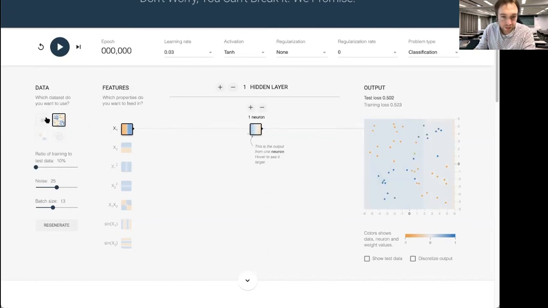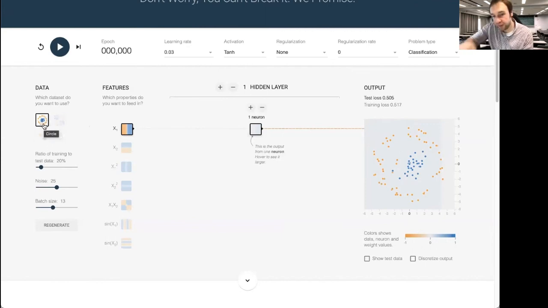So here on the left, we can choose the training data. For example, here we have some training data where we have these blue points in the middle with the value 1, and the orange points in a circle outside.